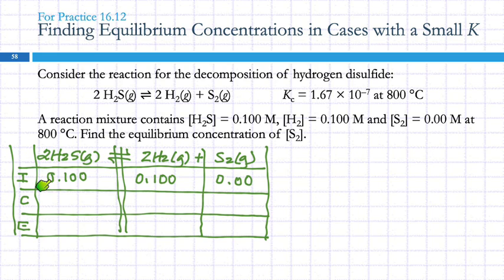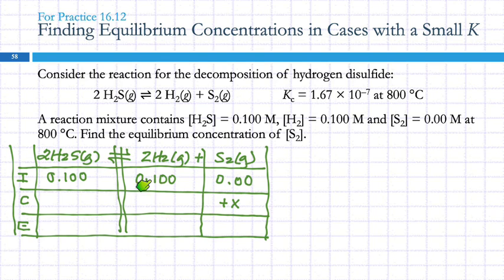So when we look at this and are trying to identify the change, we need to decide, well, which side is going to lose and which side is going to gain. We could calculate the reaction quotient, and that would tell us. Many times we can just look at it and figure it out. Could this lose any concentration starting at 0? No. That cannot go any lower. The only thing it can do is go up, right? So this has to be plus X.